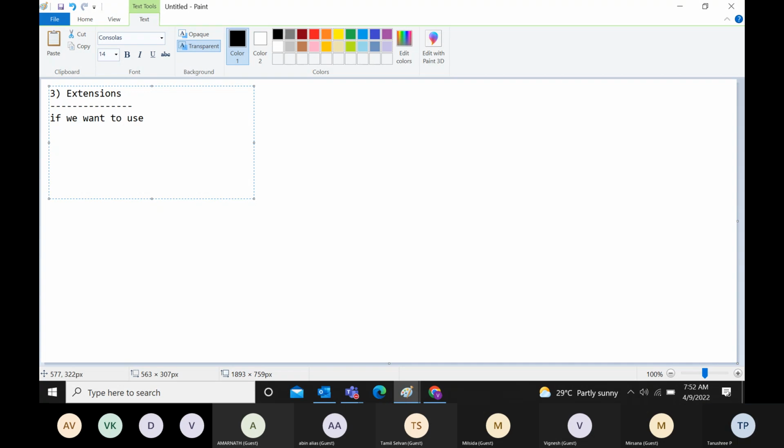So if you want to use standard controller and custom controller together, we will use extensions.